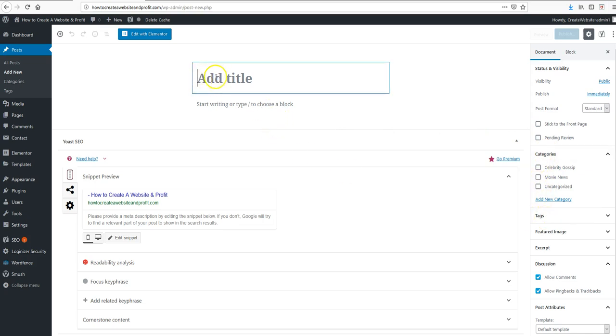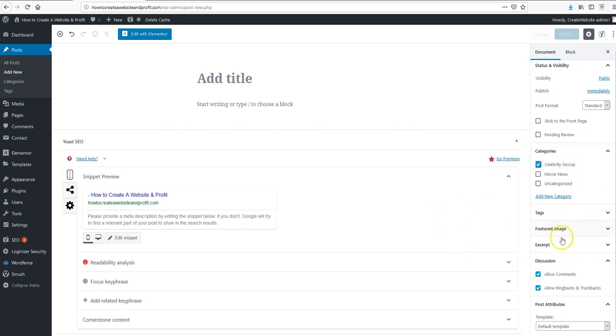So once you wrote your post, you put your title in here, for whatever your blog post was going to be about. Then you would come over here and you would put it under the specific category you wanted it to. So you would say, okay, good, celebrity gossip, I want it to be there. And if you wanted your blog post to stay on the main page, then you would select stick to the front page. You don't have to do that though, that's not important. But anyways, that was the category there. So this is the category that your blog post would go under.